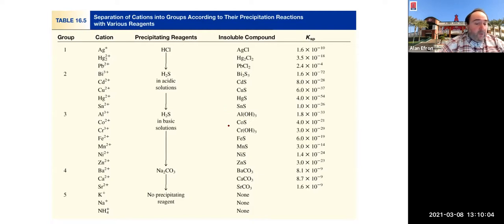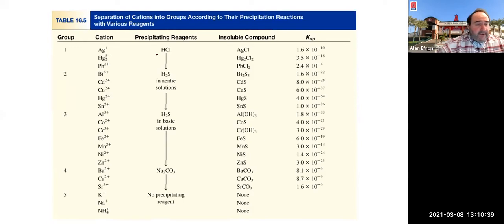And even within a group, we do that selective precipitation. We precipitate out one individual ion at a time in a lot of cases. And using Ksp allows us to understand what the concentration of the ions needs to be, what things should precipitate out, and what you need to do in terms of things like pH, for example, to keep things from precipitating out. So any questions on any of that calculation part of the stuff that we were talking about earlier?